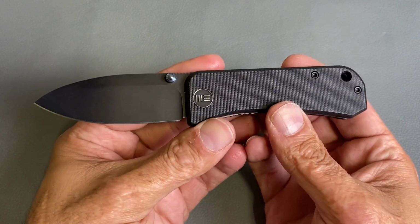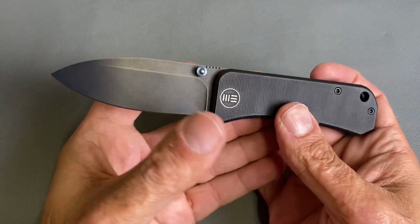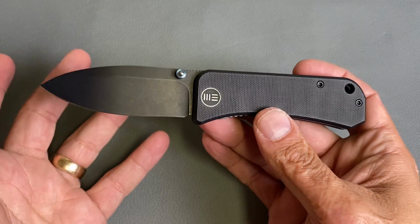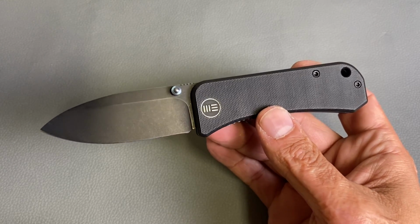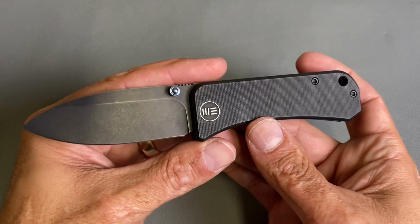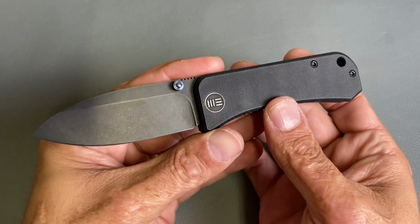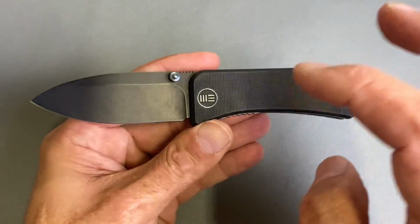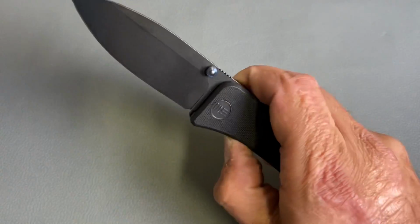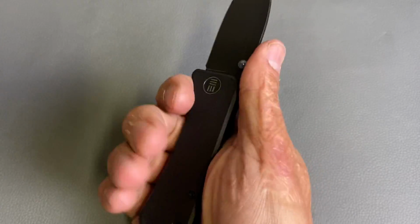First up, coming from We Knives, we have the We Knives Banter. This is just a simple knife that's done well by We Knives. S35VN steel, coming in right now on Blade HQ for $85. And I think all the other major retailers, because they're still going on with their Black Friday sales. I don't know how much longer that's going to be up for, but they're still, you know, at $105 or something like that. S35VN, bearings, G10 peel ply, nice and smooth action. I love a good thumb stud deployer, comfortable in hand.